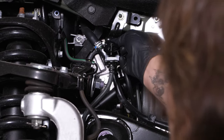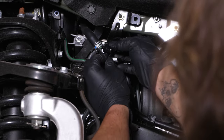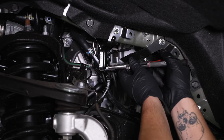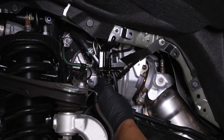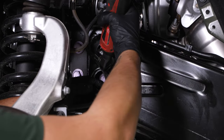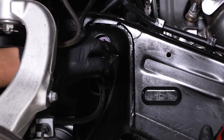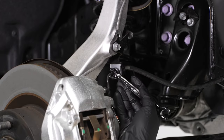Unscrew and put a cap on so you don't drain your master cylinder — make sure you have a rag there because it's going to drip. Pull up and out, then slide the cap over so you don't lose any more fluid. Grab a set of needle nose pliers to remove the gray clip by sliding it on the tab and twisting and pulling. Now your brake hose is disconnected from the brake line. Come down to the bracket, grab a 12mm socket and remove it from the bracket.